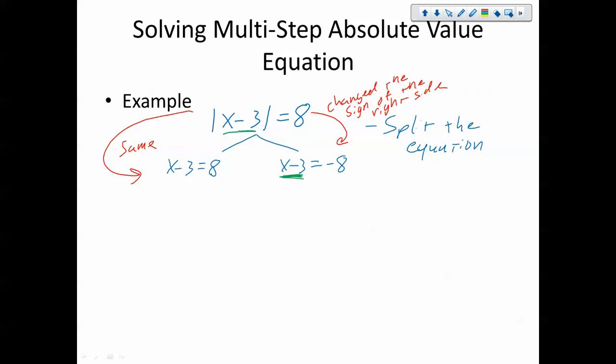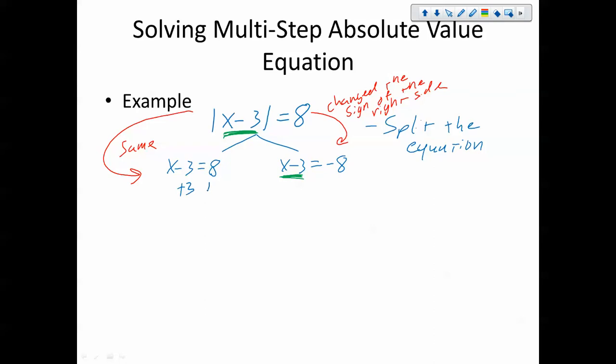That's one of the big common mistakes that I see as people are solving these. We see the x minus 3 and we want to take the absolute value and make that x plus 3. But that's not what's happening. We're not taking the absolute value here. We are splitting it into 2 so that we can find both the positive and the negative solution. So now we need to solve both of these equations.